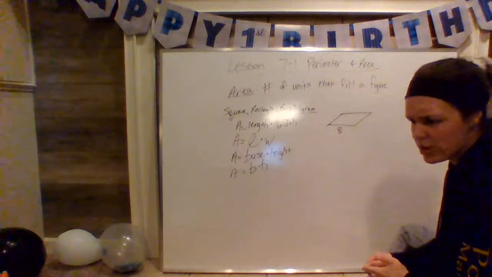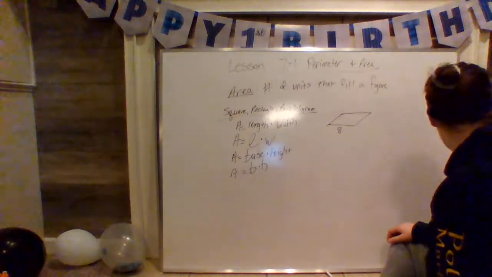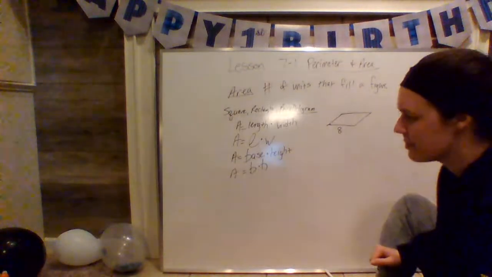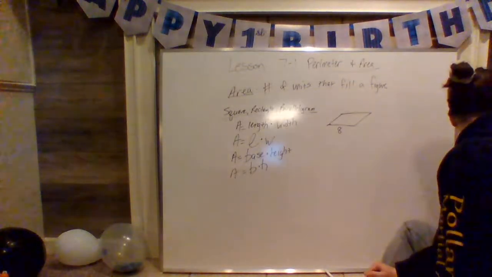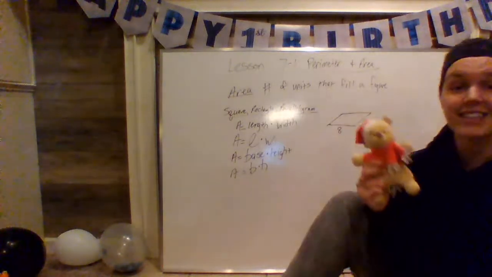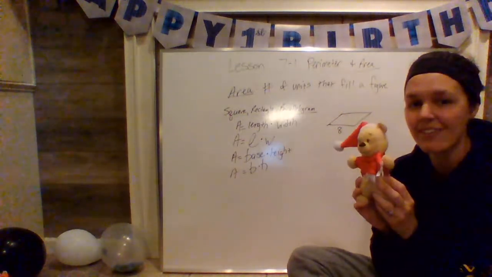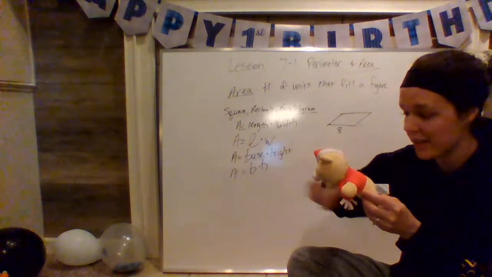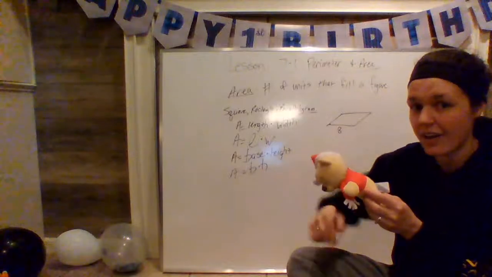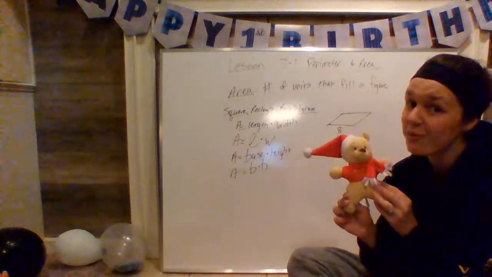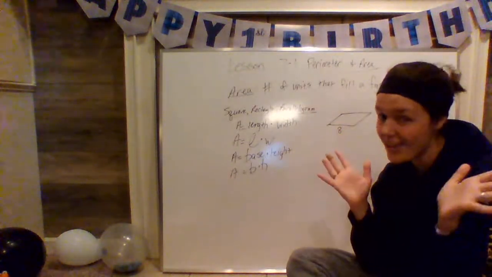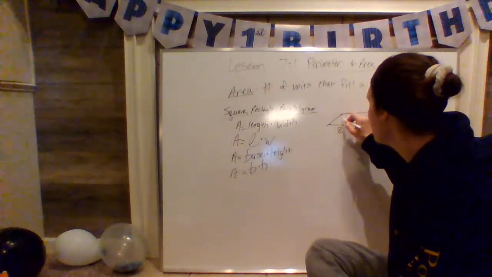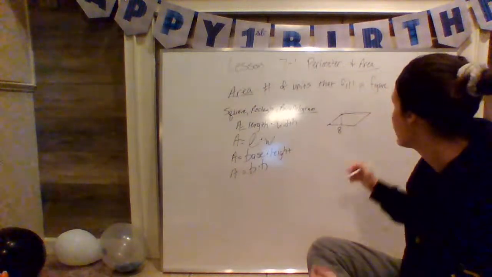If I'm looking at all my son's toys, if I were to take Winnie the Pooh and tip him over like this, Winnie the Pooh isn't this tall from here to here. He's slanted right now. He has to be straight up and down for me to say how tall Winnie the Pooh is. So with a parallelogram, you want to look for the line. It could be on the inside like this. Okay, let's just say it's 3.